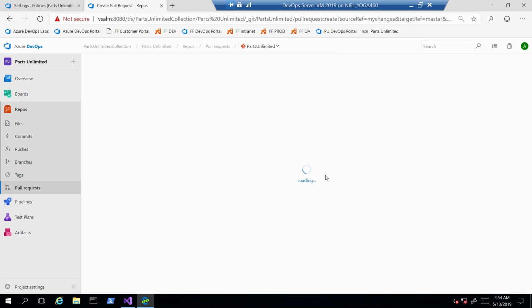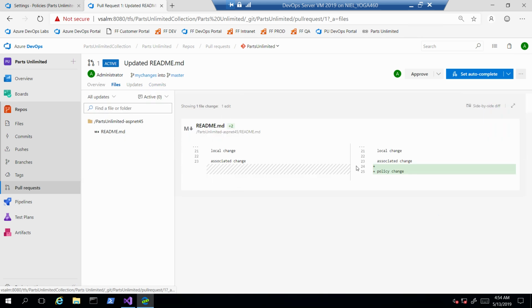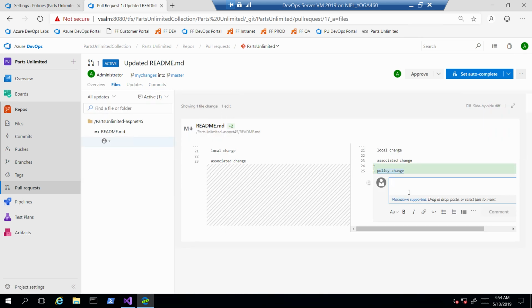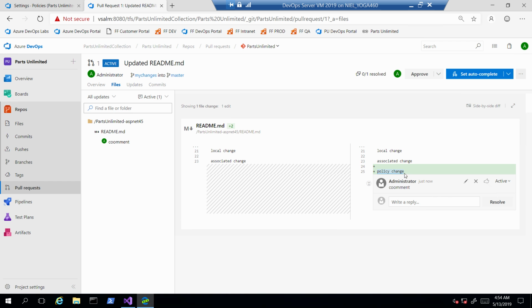So this will create a pull request, and this is now a management structure. The pull request exists. The changes aren't merged automatically unless you set up your policy to be able to do it. It's already failing because there's no work items associated to it, but anyway, you can set up policies, so if a build passes, then it will go through automatically. In this case, it's going to wait for reviewers, and I can go and have a look at files. I can add comments, so the discussion on this, what has changed, are there any changes that must happen.